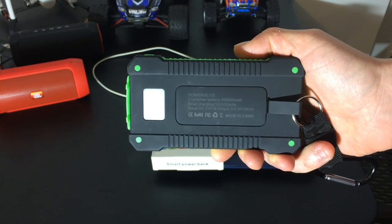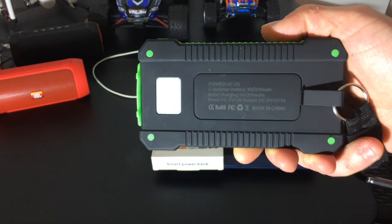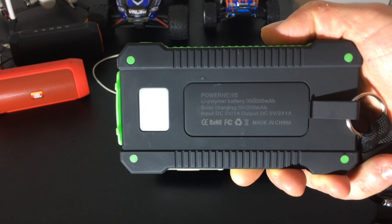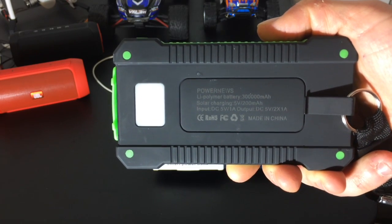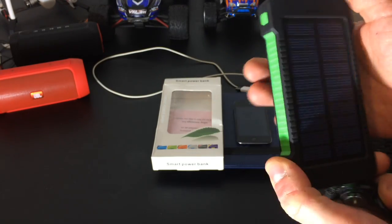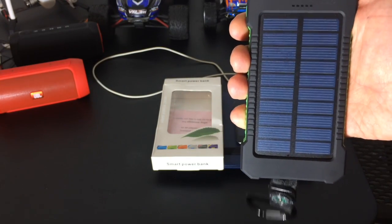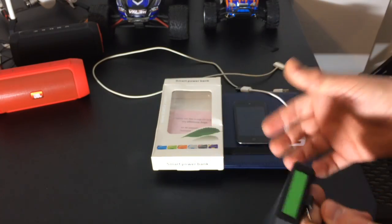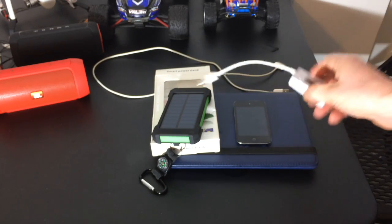So in terms of specs, this says right on top here that it is a 300,000 milliamp hour capacity. Now, for your information, the normal capacity of, let's say, a basic iPhone 5S is 1400 milliamp hours. Now, we're going to test out the capacity later with this inline amp meter.